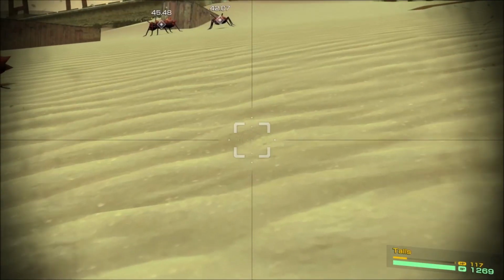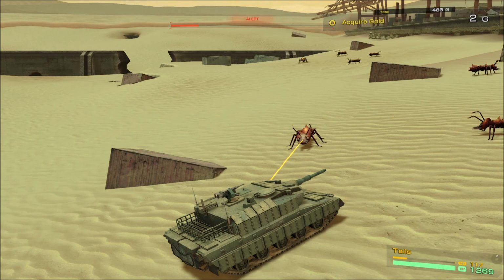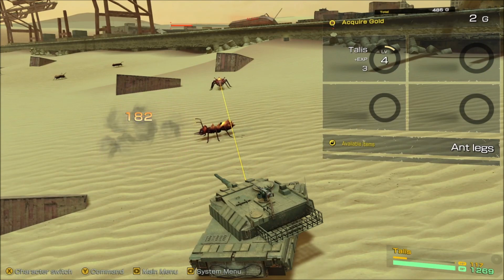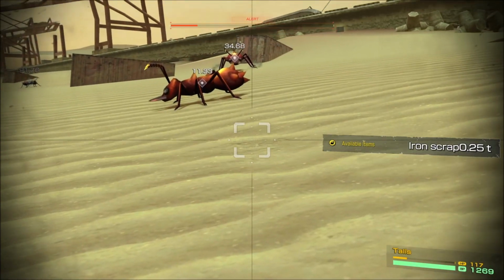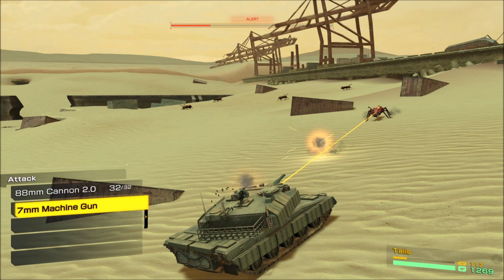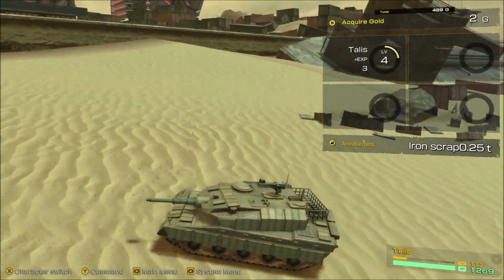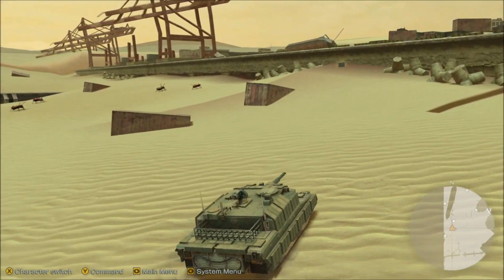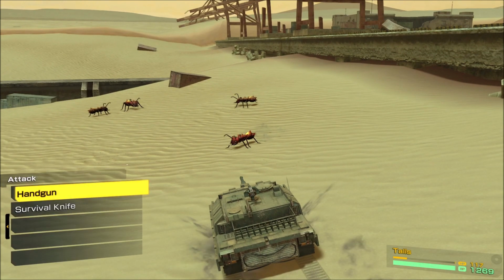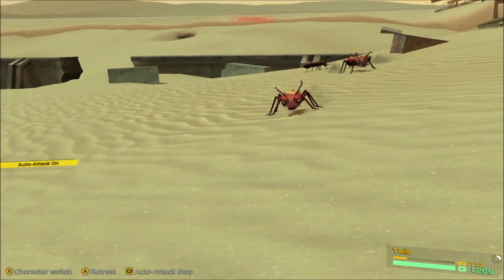Alright, let's go ahead and get in some attack orders out there. The old 7mm machine gun. We are definitely a machine gun in it. Oh, I didn't know I could switch over to like trying a handgun. I'm curious as to how that would work. Maybe I'll try it at some point. So far, our tank is untouched. I'm gonna see how this works. Do we pop out and shoot? Oh, we get all the way out and shoot.